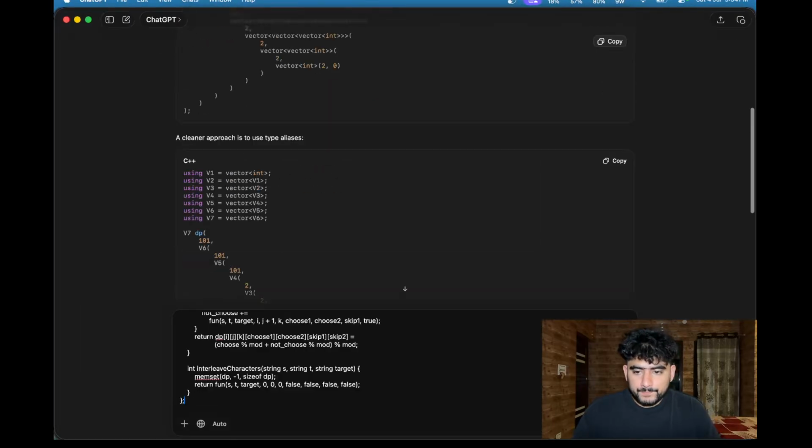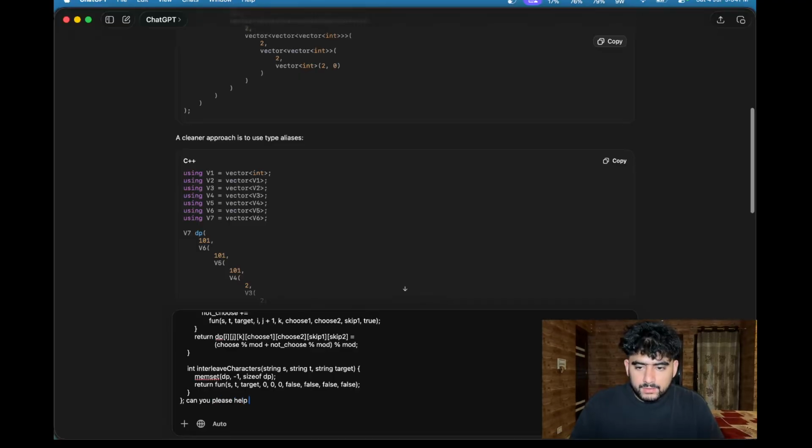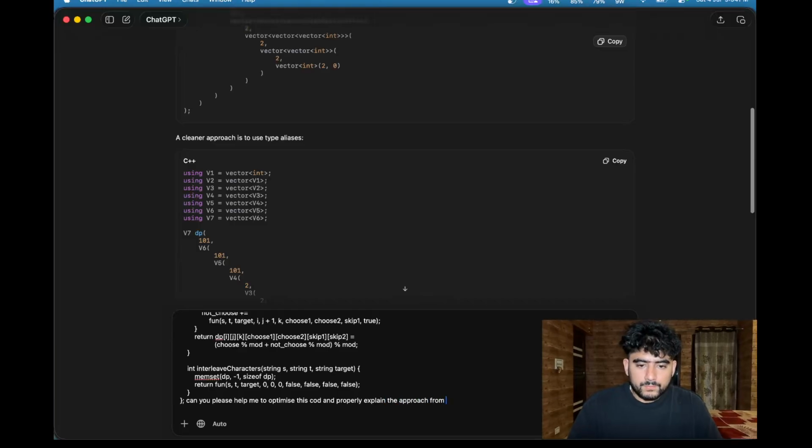So yeah, can you please help me to optimize this code and properly explain the pros from first principles, so background.